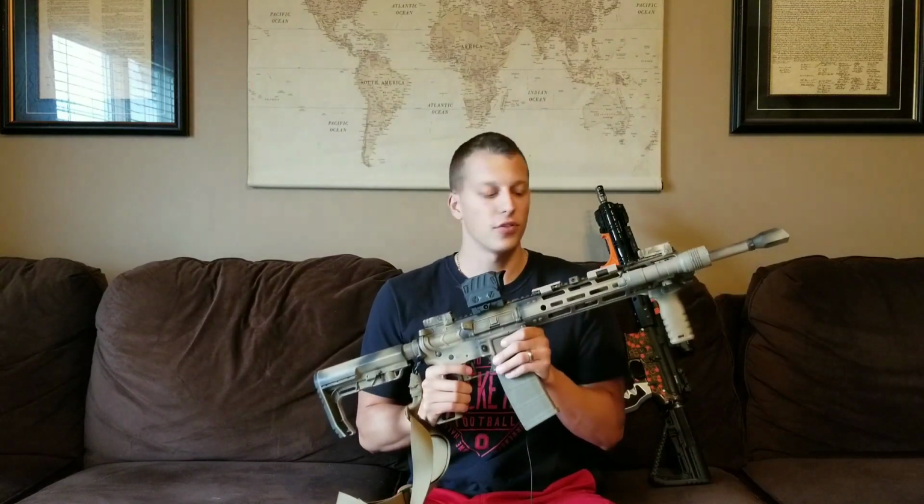So my recommendation is find somebody that you know that has a trigger like this or a styling like this. Go out, shoot it, and see what you personally like. For me, I really like this flat face one, mainly because of the way it looks.